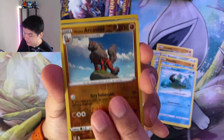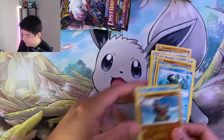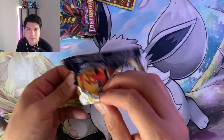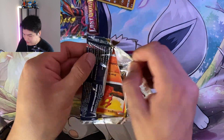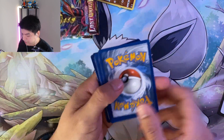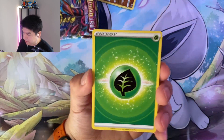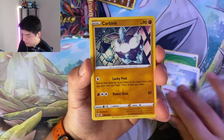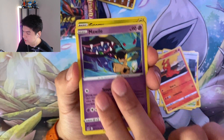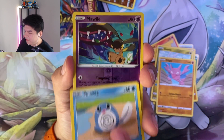Basculin, Reversal Energy, Arcanine, and a holo Kingdra. Alright, let's go into another one - Hissou/Zorark. Let's see if these are worth it. I think I saw one video on these, like a little short reel, and they packed good stuff. Leaf Energy, Komala, Garbodor, Lost City, Slugma, Mawile, Gummy, Gligar, Poliwag.